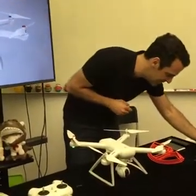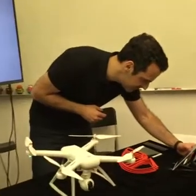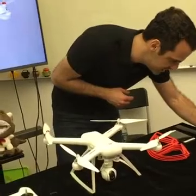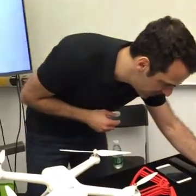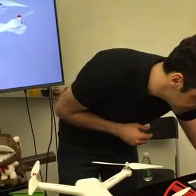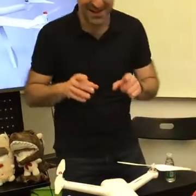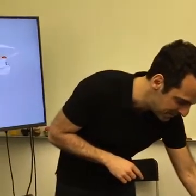Let's see what other questions you guys have here. Can you fly to the moon? Well, this Mi Drone requires an atmosphere because it essentially is using mechanical lift, which is why it has propellers. If you wanted to go to the moon, we'd have to add jet propulsion to it, which we're not quite there yet. So it cannot quite fly to the moon yet, but it can go pretty high.